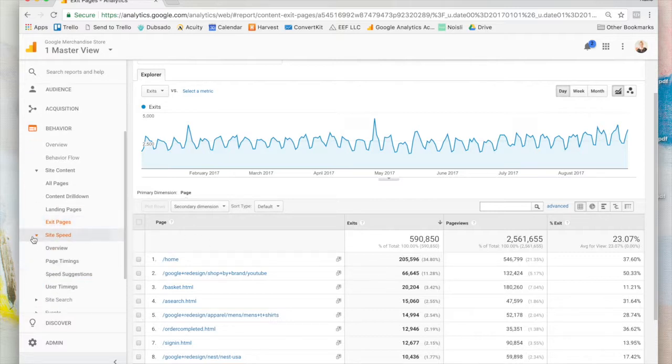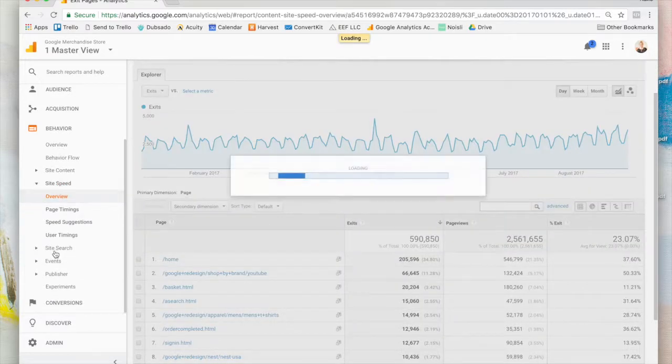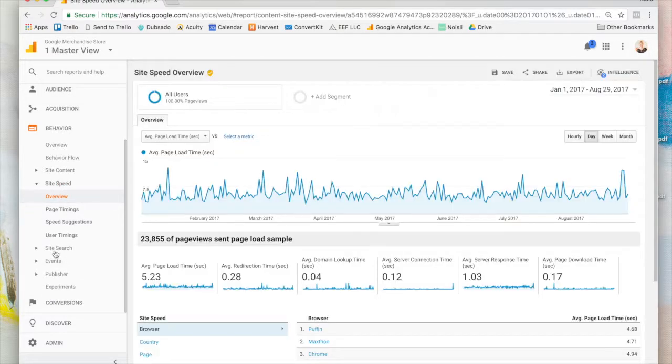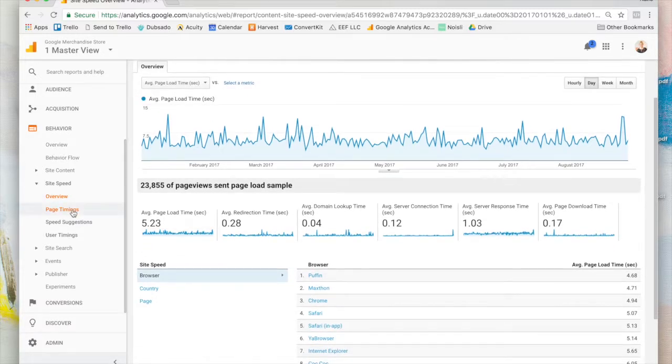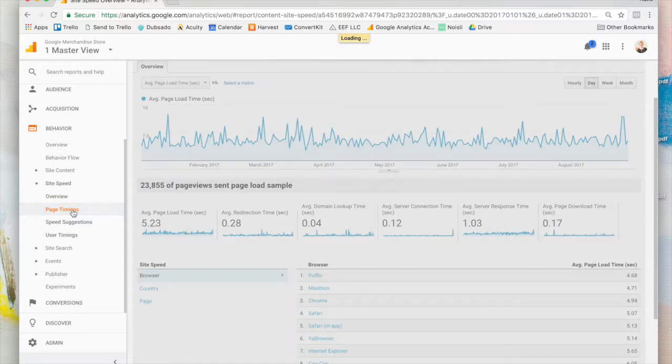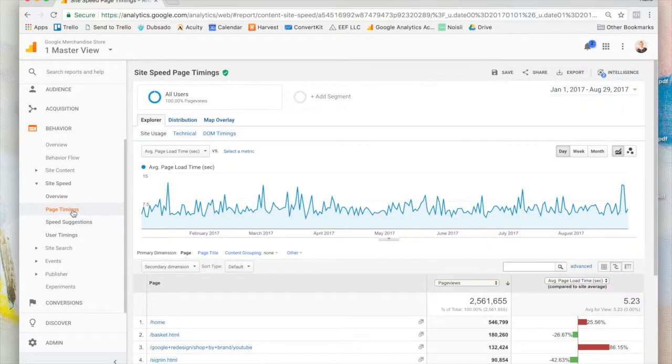Okay, and then the last one is I'm just going to talk really quickly about site speed. And you can look to see what pages might be taking a long time to load and see if you can get those specific pages to load quicker. So like the homepage, it's showing that it's a pretty slow load. And so how could you make it load faster? So that way people are going to be more inclined to stay on the page because they have a good experience.